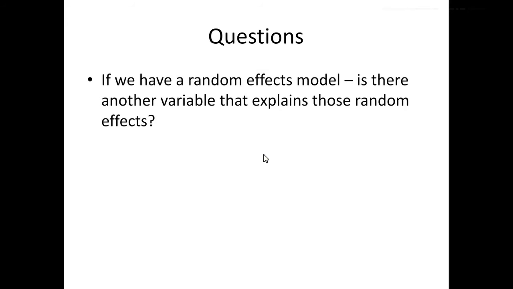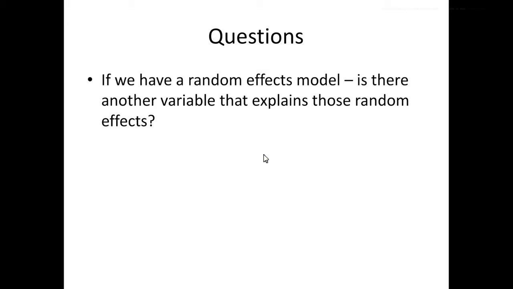If we use a random effects model, especially a random slope, and it is significant and varies a lot, maybe there's another variable that really explains those random effects. I could use previous GPA, ACT score, or some measure of aptitude to control for that random intercept, because that would help me understand why some students are A students and some are B students. I could use a MIMIC model, or just another influencing variable, kind of like a covariate and then ANCOVA, to explain why that random effect is significant.